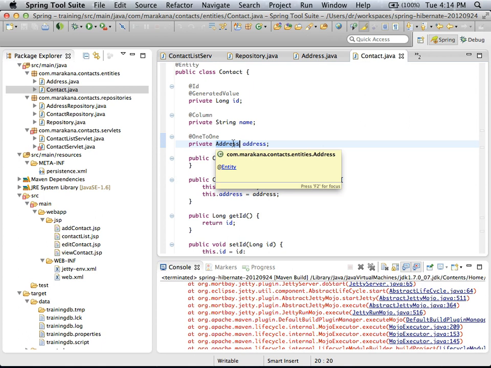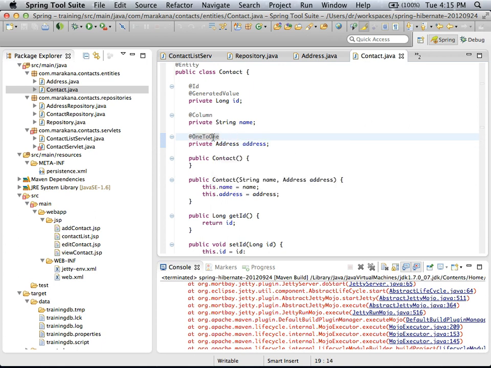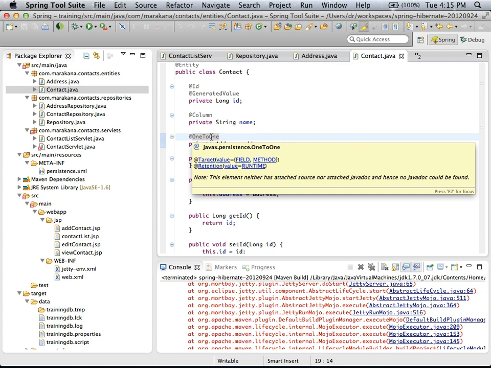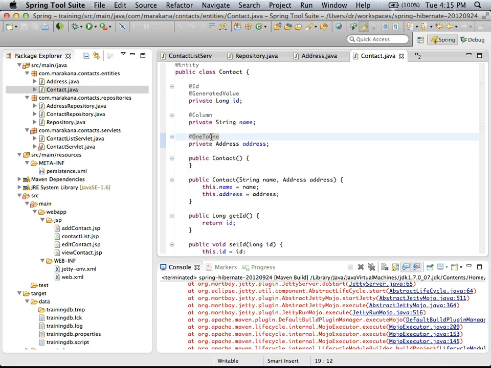We want to be able to just say contact.getAddress. We don't want to have to say addressRepository.find with contact.getAddressID. We want it to look like this. So this is how we specify that this is a relationship of some sort. It's one-to-one.